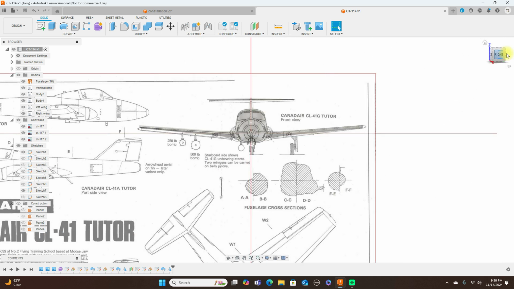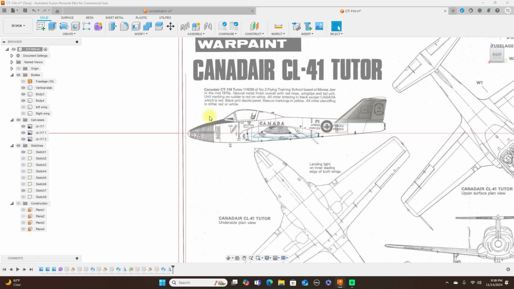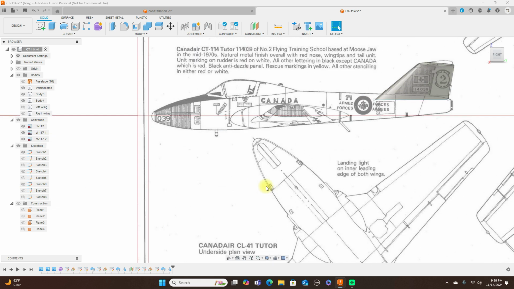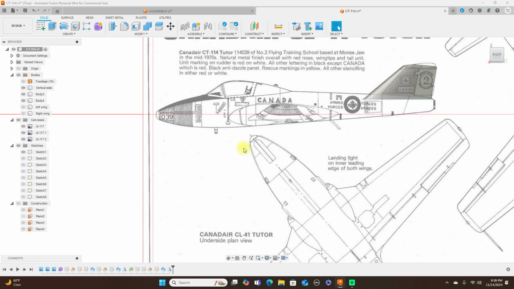Okay, now let's go ahead and work on the engine. Going to do an offset plane.